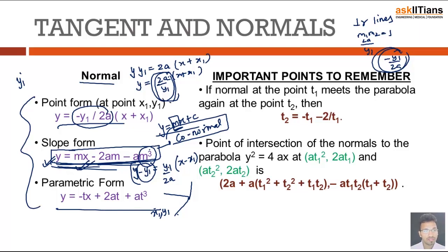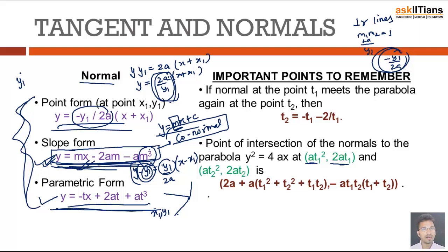This one is again similar. Instead of putting y1 here, you can just substitute the parametric form which is right here. So again you can derive these things using the equation of tangents. You have to remember the parametric slope form for sure. This we can derive anytime, but it's better if you remember, it will save some time. And these are again two very important points to remember.